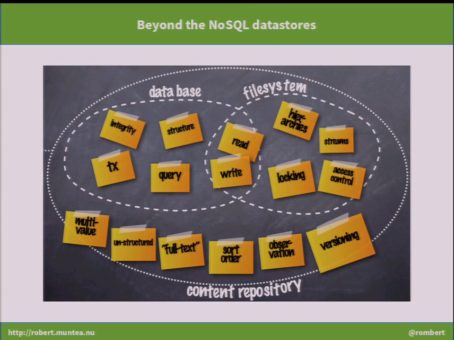JCR is a standard. There are a couple of JSRs for it. It's a content repository API for Java, built for content-driven applications, content management systems as an example. And surprisingly, it's hierarchical, just like Sling expects it to be. It works with the resources abstraction. And besides what we saw here, it has lots of stuff built into it, like versioning, ACLs, and user authentication. You can do queries, locking, transactions, and much, much more. So the point is, if you think that Sling with NoSQL is something which is interesting to you, you would love to work with Sling and Apache Oak. They make a really good fit together.